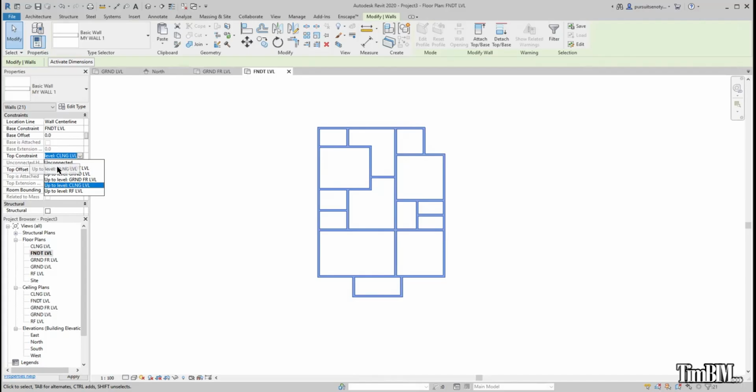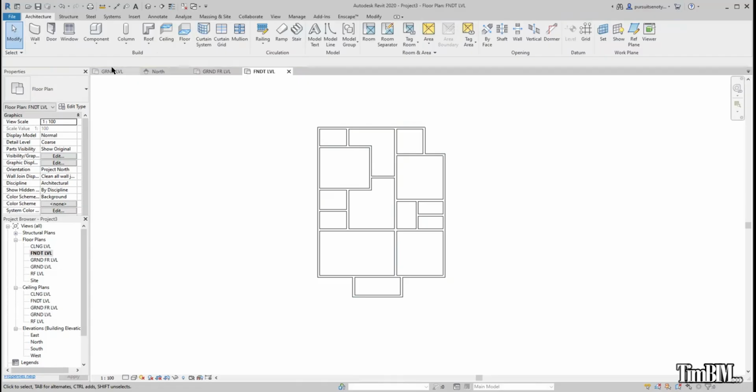No, you want it to end at where? Ground floor level. Someone can decide to do his foundation up to ground level and maybe make it a number, but we want our own to end at ground floor level. So we click on the ground floor level. Then the top offset, you don't want it to offset, then that's it. Then let's view from our 3D.